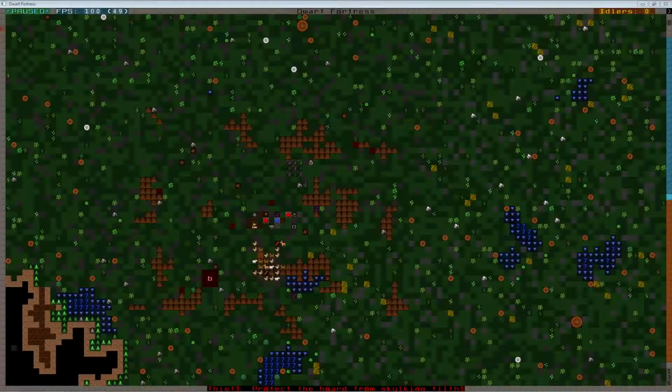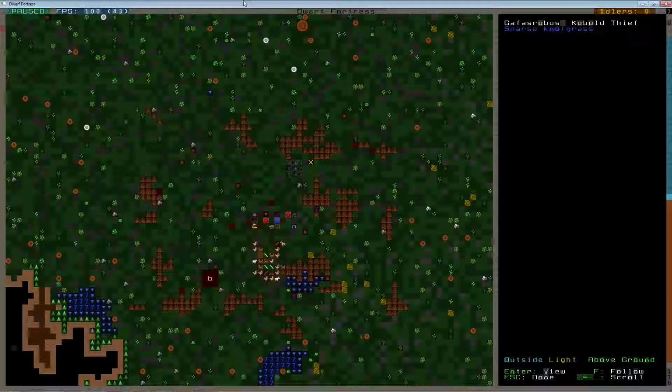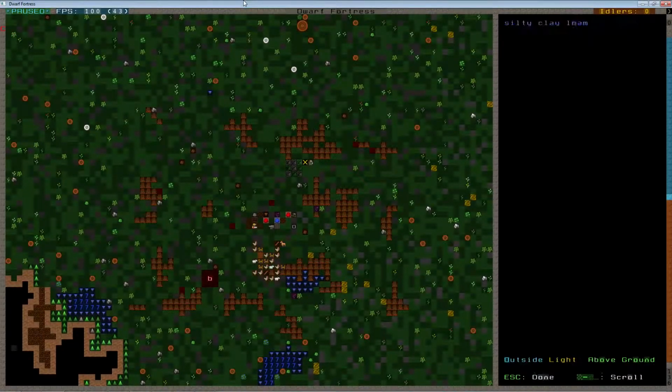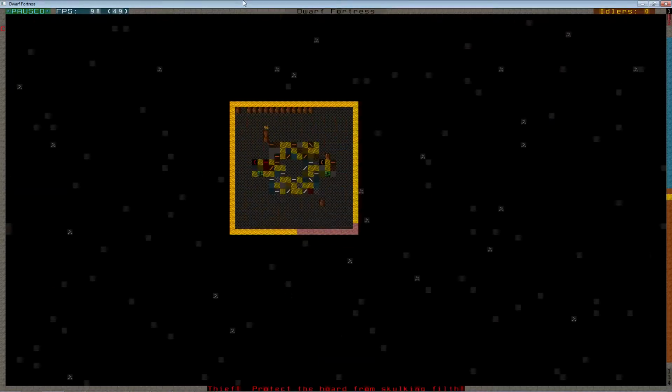Ah, our first invader. No doubt a kobold. Oh, Paradexus is hidden. Oh no, I have focus lost there. So right there is a kobold thief. And in fact, there are two of them, and they are both fleeing. Probably got horrified by actually seeing somebody.